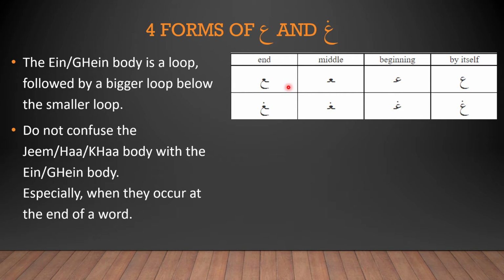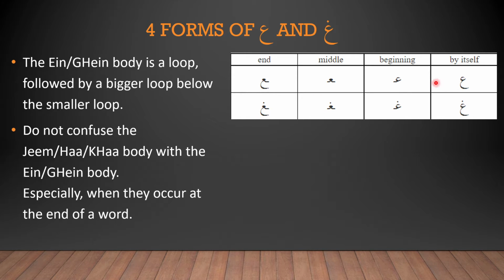This is why you need to memorize each and every case so that you can identify the Ein in the Arabic text. Each and every case of Ein has little differences. Unlike the previous case we saw, which is Ta, Ein has differences in each and every case. So it's important for you to memorize each and every case. Similarly, Ein and GHien are the same in each and every form. So it is important for you to see the difference, which is the small dot on top of it.